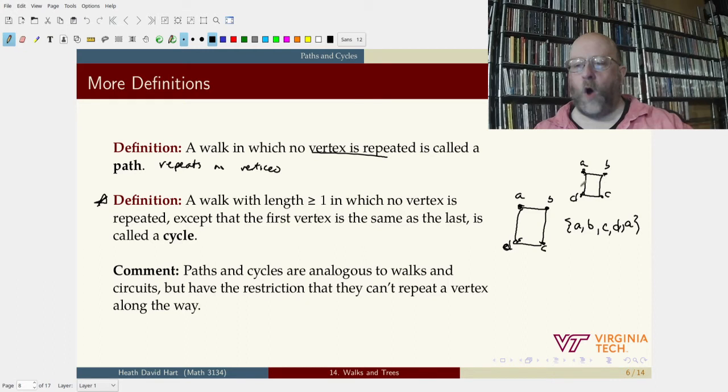And so I'm not repeating any edges, but I do repeat the fact that I start and end on the same vertex. So this exception is what allows the cycle to be closed at the end. But the point is I'm not doubling back over. So paths and cycles are analogous to walks and circuits, but they can't repeat vertices.